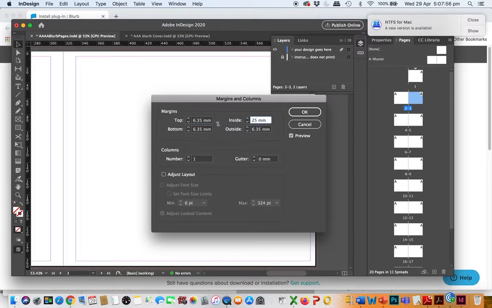Let's put it up to 25, and I don't mind about the narrow top margins, but maybe I want a more generous outside margin, so maybe I want that one to be 15. So you can fully customize and column gutters and all sorts of stuff. If you want to put columns on, then you can start putting it on here, or you can do it on the individual page, or you can do it on the master page if it's going to be everywhere.